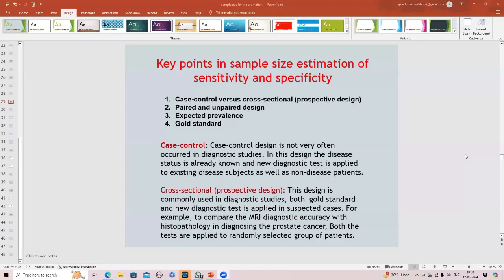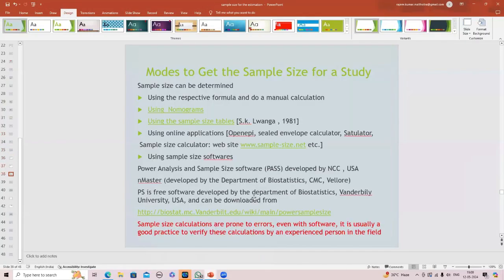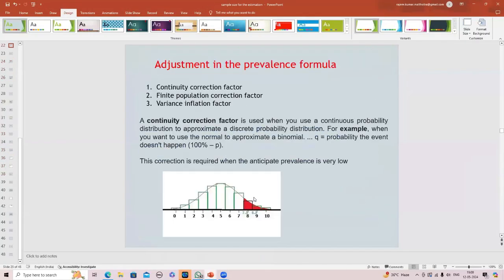Precision is the decision of the researcher, not the statistician. Generally we take the precision as 5% if the prevalence is between 10% and 90%. Yesterday I explained all about the precision and how to choose it; I think you attended. I will explain it again. This is the slide, one second. How to choose a precision for this one. This is a practical issue.